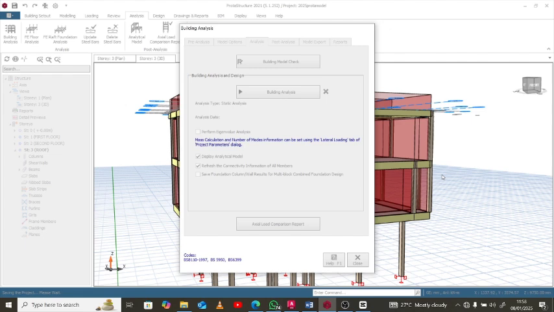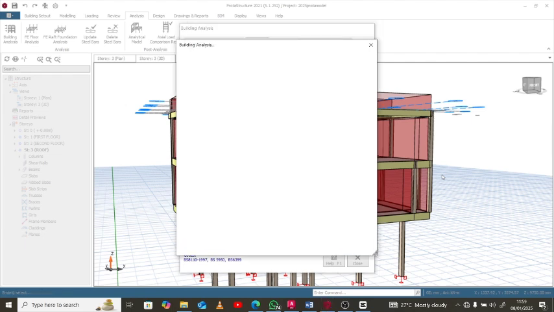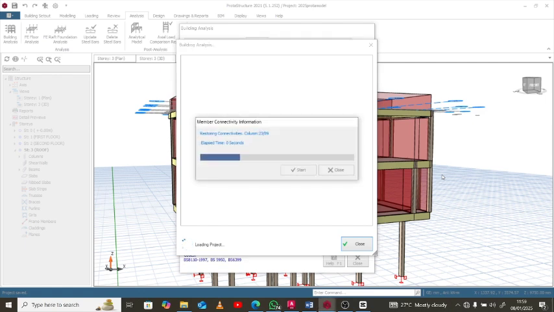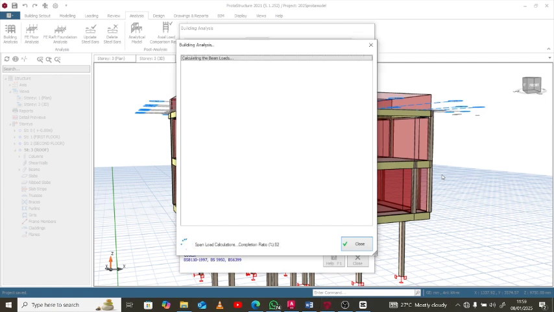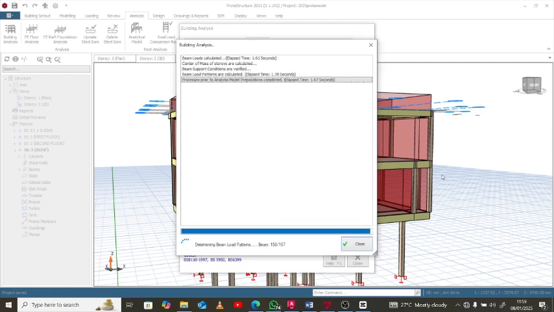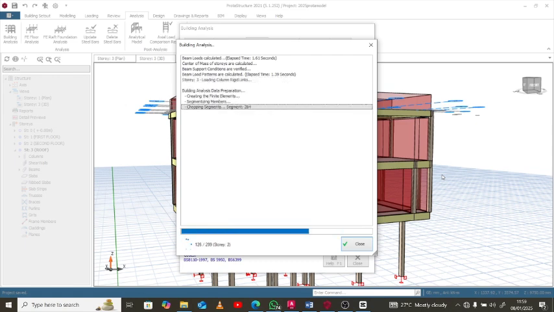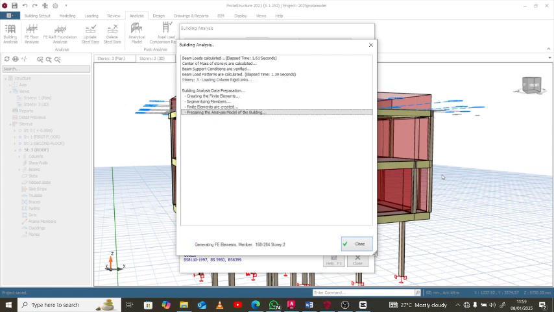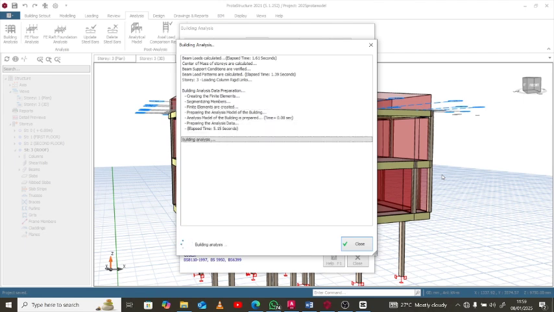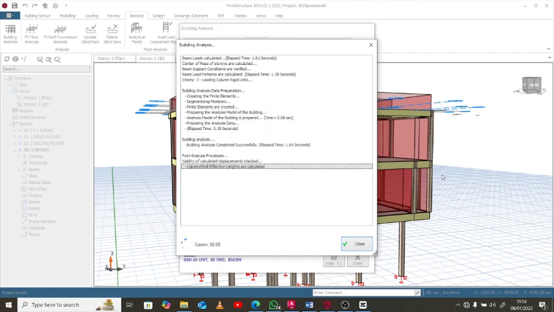So we'll wait for a little moment till the analysis is complete. A little moment. When it's done, we can proceed to all that is next.